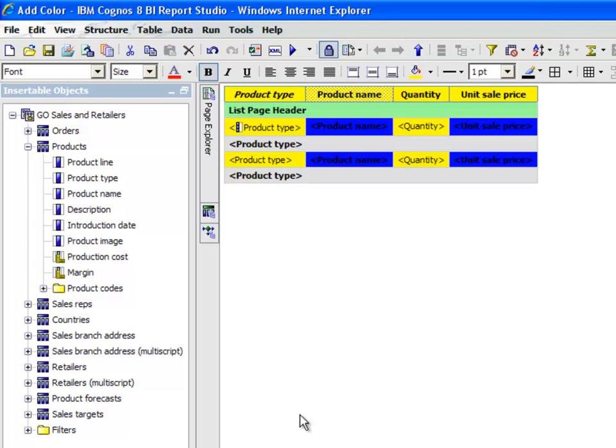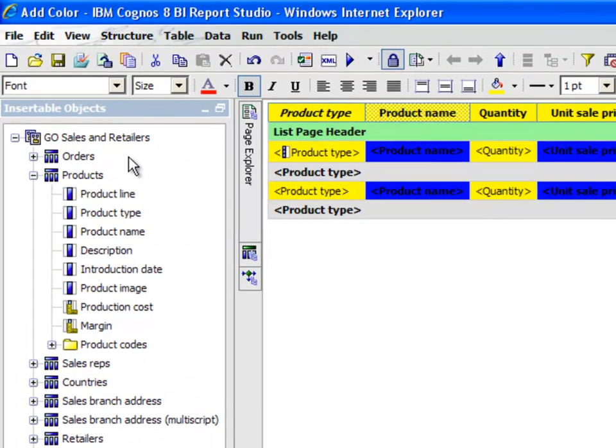Next to the Save with Comments button is the Lock Report button. If an author is going to be working on a report for a considerable amount of time, it would be a good idea to lock that report so that no other users can work on that report at the same time.